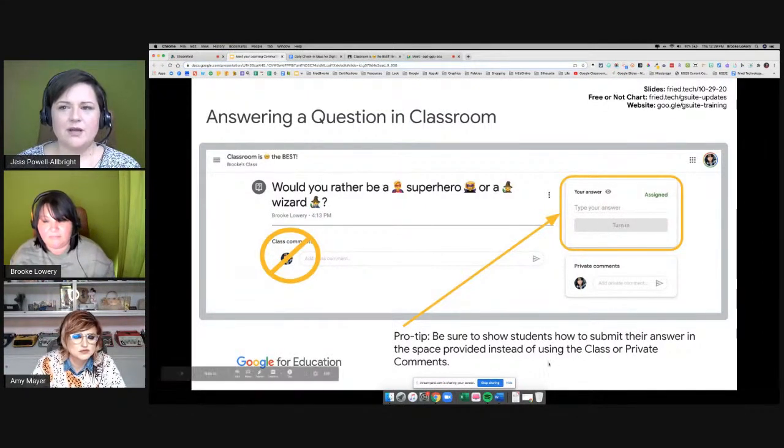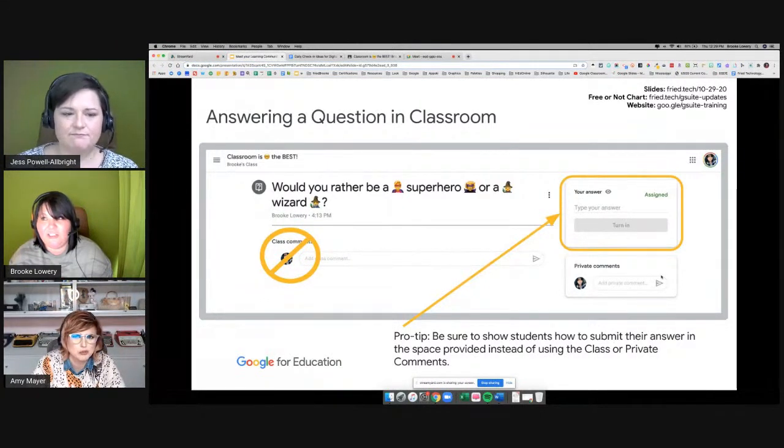Brooke, you know what? We get a lot of questions from teachers saying, I don't know what the students see and I don't know how I can show them that if I can't switch over to be a student. But you know how Brooke and I and Amy do this? We just make a class and we join each other's class as a student, and then we can see the backside from a student perspective. And that way we can do things like take screenshots. We don't do anything fancy there. We just join their class as a student. Exactly. That's a really good point. I never even thought about explaining that to anyone before.